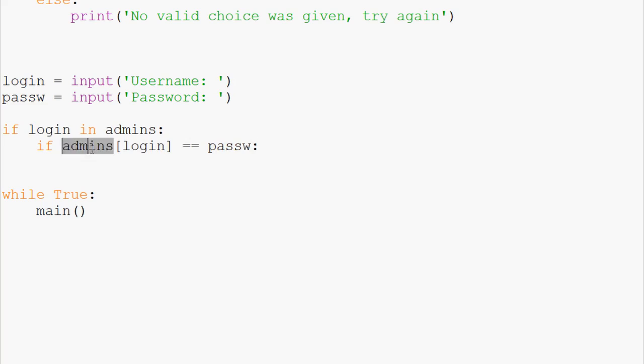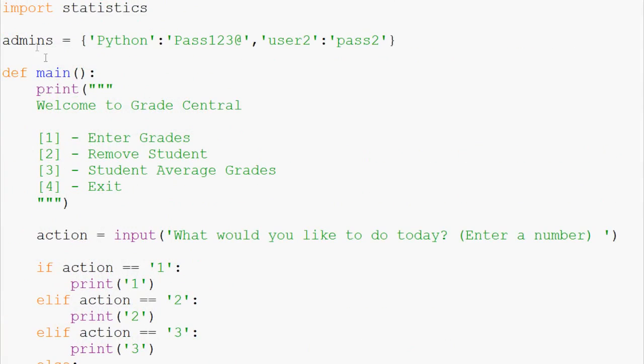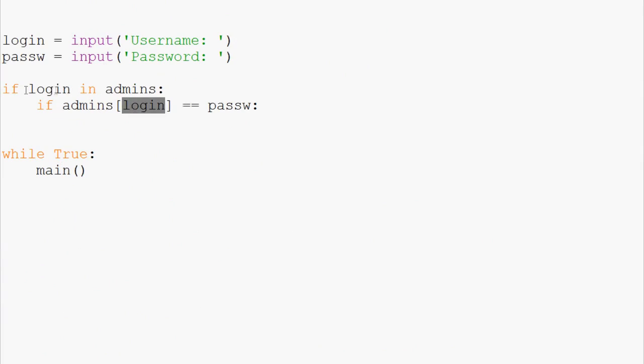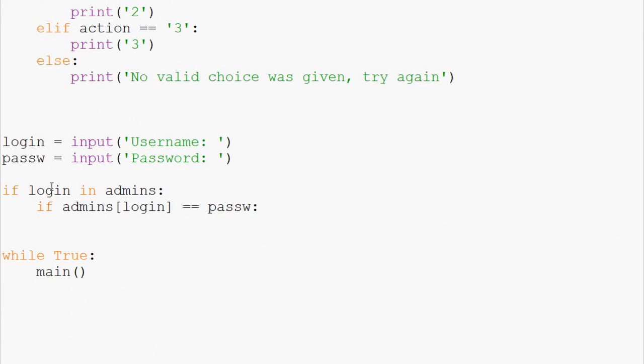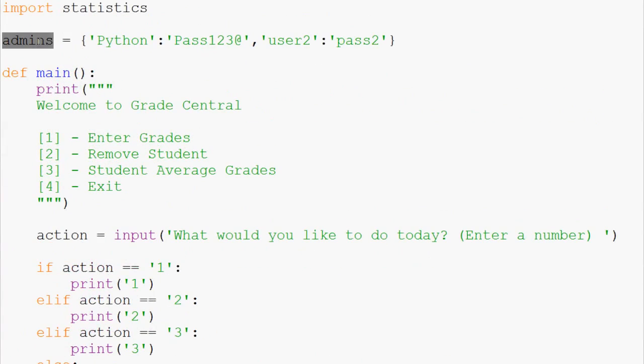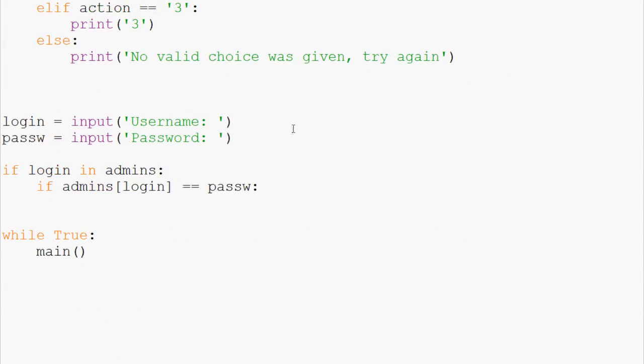We're basically saying if admins, so we're referring to this dictionary, so if admins login, so if we entered Python or user2, if Python or that is what's entered, then that will be the case. So if they entered login as Ruby, it won't exist, so it won't proceed. So if login is in admins, then great. And then if admins login, so if you reference this dictionary and you said admins Python, then admins Python equals pass_w, because this is our key and this is our value.